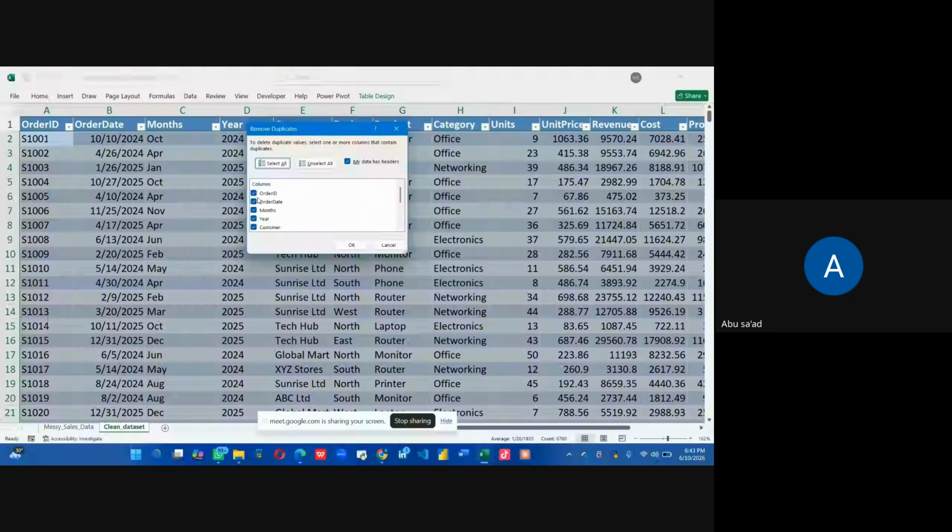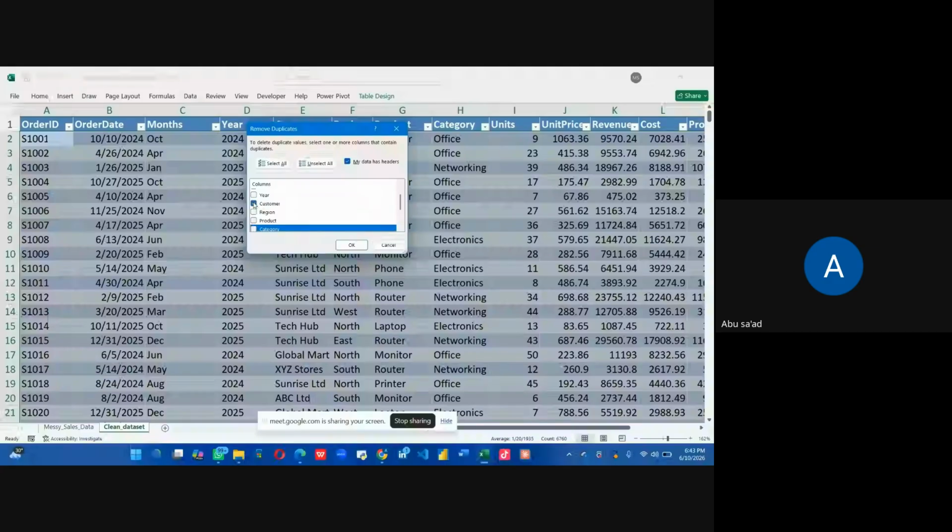Okay, I need to remove the duplicates using the order ID. That is what we call a primary key for everybody. If any new customer enters our shop now, that order ID will be for only that person. If another person enters, we can't use the same order ID for one particular person. That's why I'm using the order ID as my primary key.